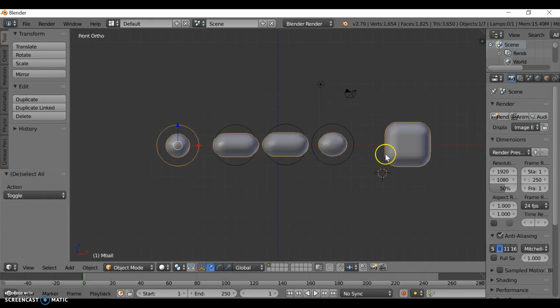Okay, so these are all the metaballs. If you can see, each of the objects has 2 circle lines.